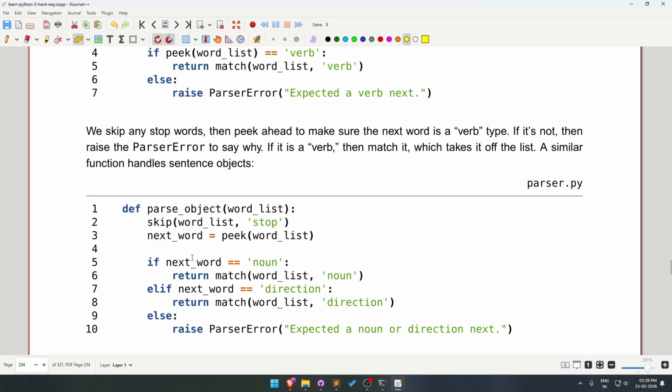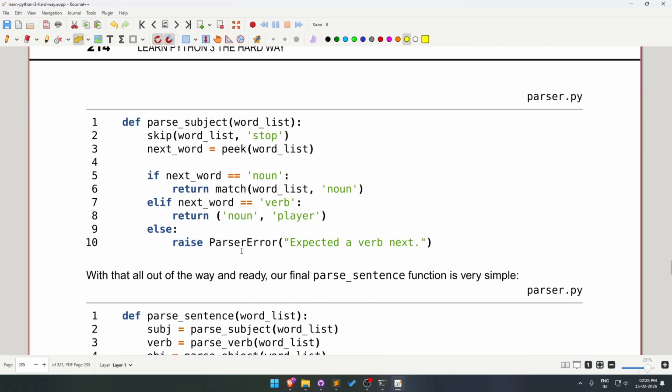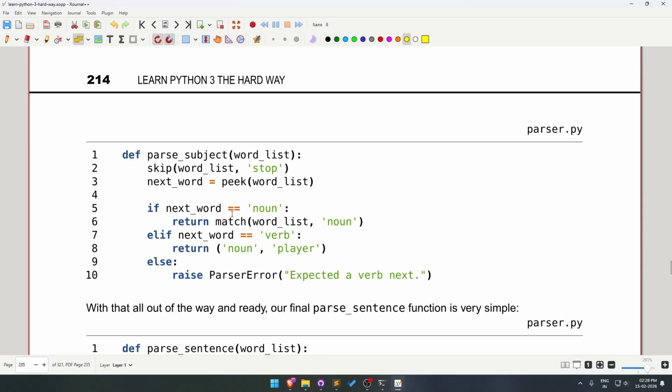Skip word, noun, return match, expected a noun or a direction. Next we have a subject. So we skip, then we get the next word. If it is a noun, then we return the list of the nouns.